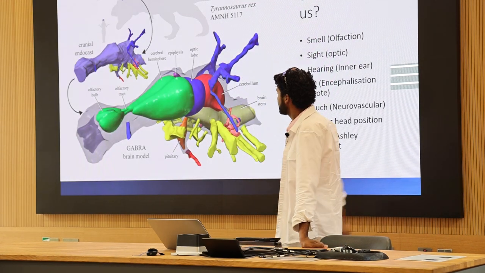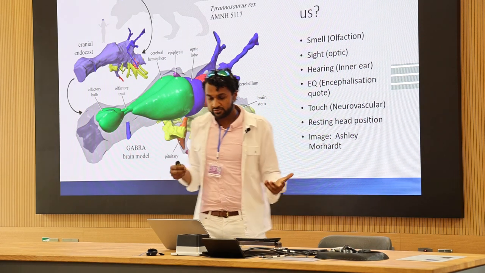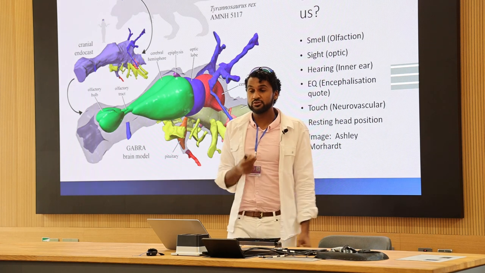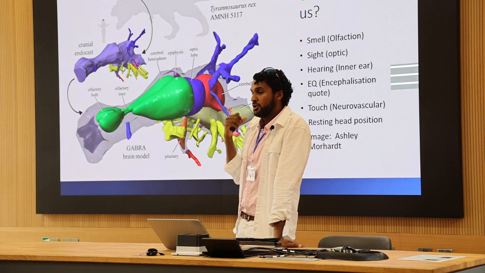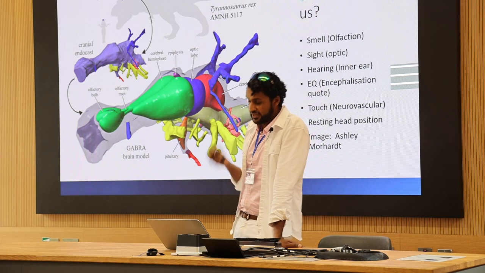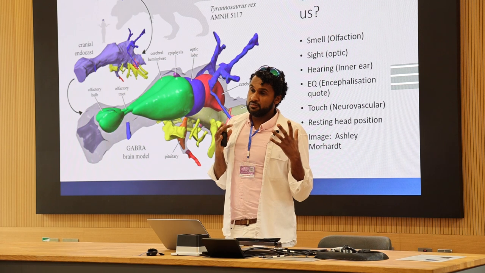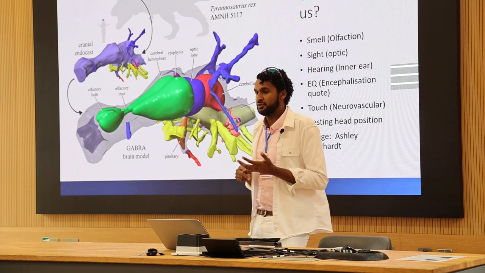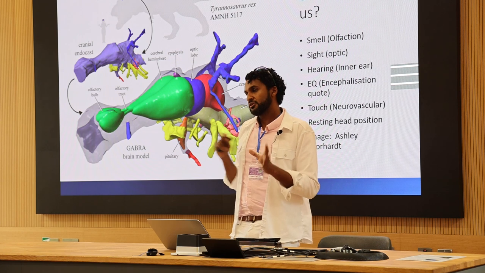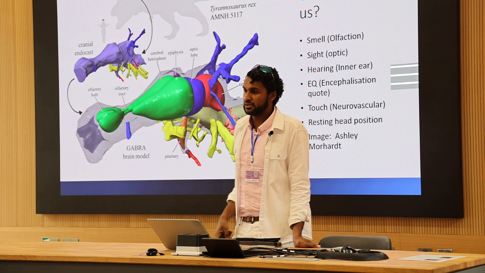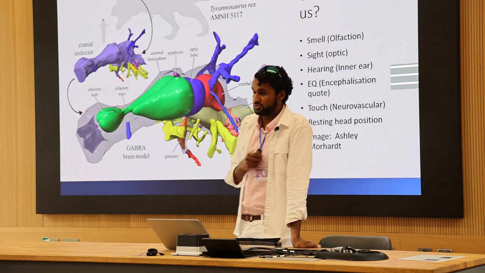Here we have the brain of Tyrannosaurus rex, and what that can tell us: the olfactory bulbs are quite large, so it has a good sense of smell. It also has quite large optic lobes, so a really good sense of sight as well. Because we can reconstruct the shape of the brain, we can understand things like smell, sight, hearing, and even intelligence. Estimating the mass of an extinct animal is difficult — you have to estimate not just its size but also bone mass, muscle mass and fat mass — but it gives a good relative comparison with other dinosaurs. There's also a sense of touch we can observe to some degree.